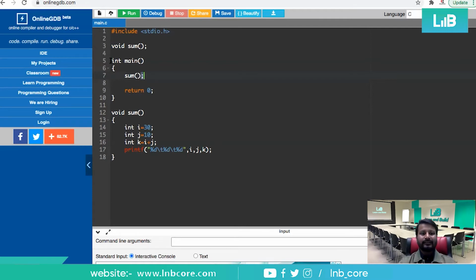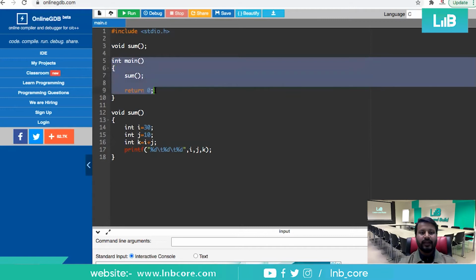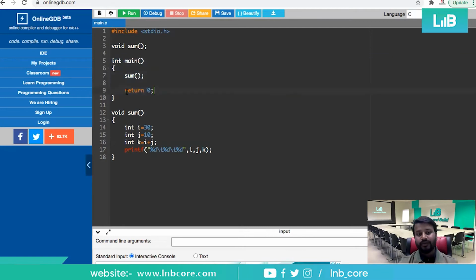So these three lines: main function, summation, and return. We are using return 0 because we have used int in the main function. Then this summation function is called. So this is what we call declaration of function, right?